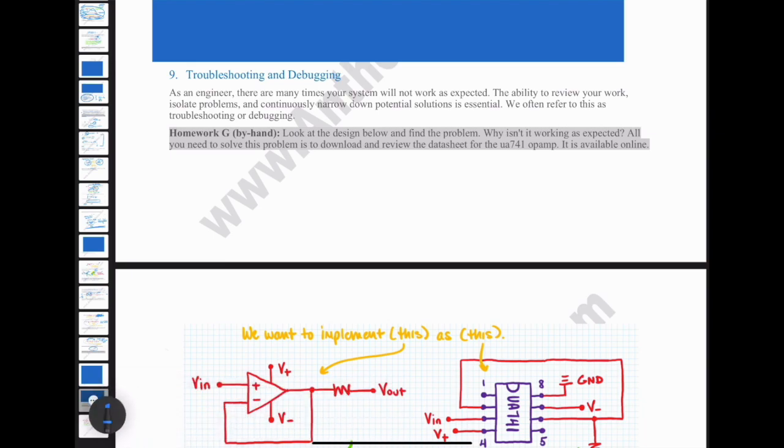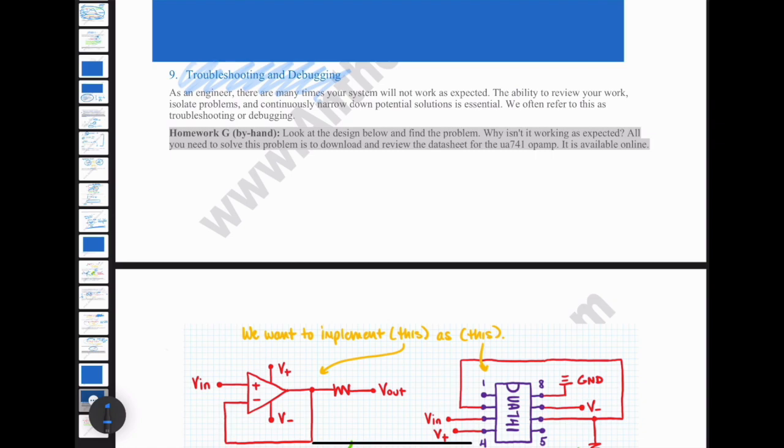So the last section is on troubleshooting and debugging. Those are two of the most valuable skills that you can have as an engineer, but unfortunately, they're pretty difficult to teach. They can really only be learned through practice, and that's why so many engineering education programs rely heavily on labs, because during those labs, that's when you're designing, implementing, building, testing, and a very important part of that process is going to be debugging and troubleshooting when things don't work the way that you want them to.